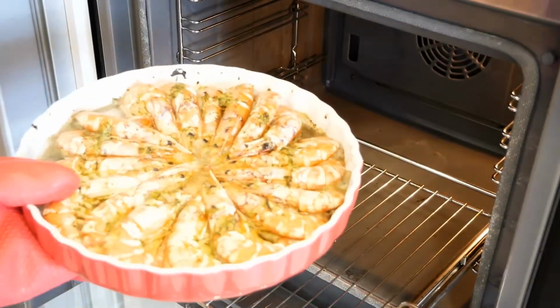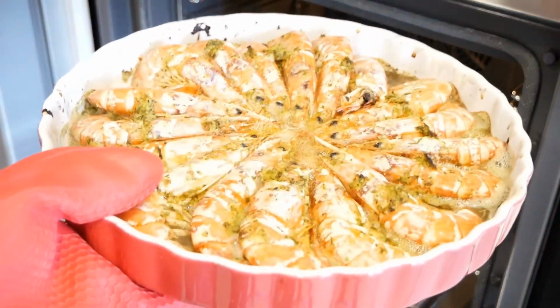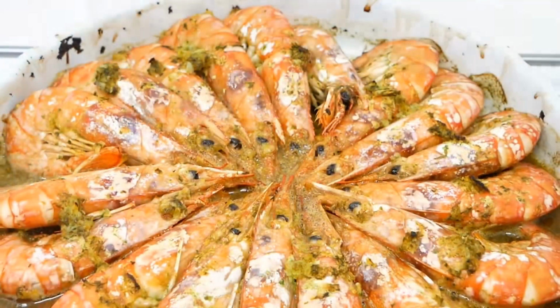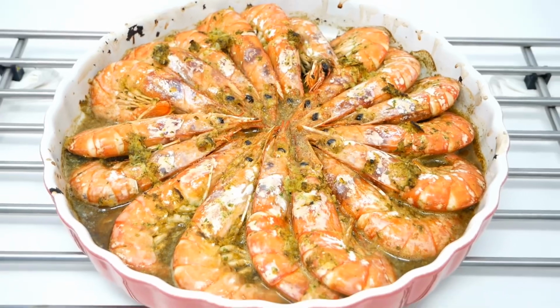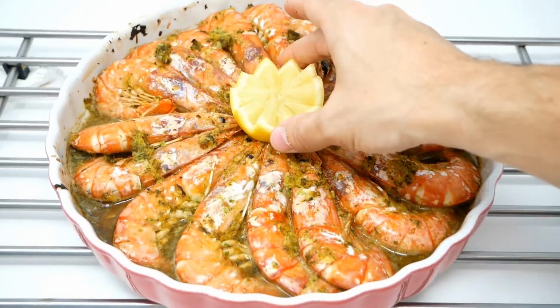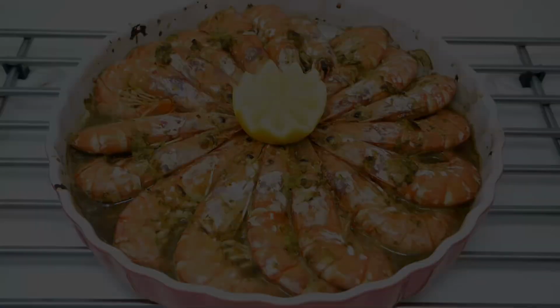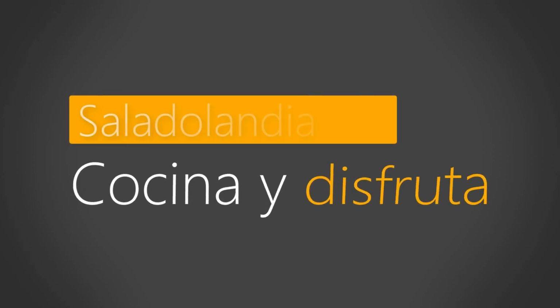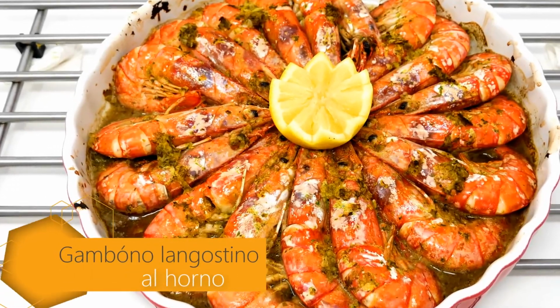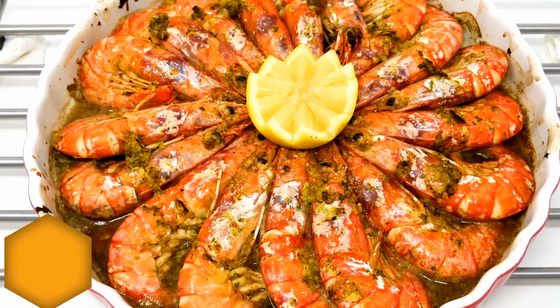Look, what a wonder. As soon as a large prawn or shrimp comes out of the oven, yes, prepared in the oven, it looks spectacular. And today we're preparing a baked large prawn. You won't believe how delicious it is.